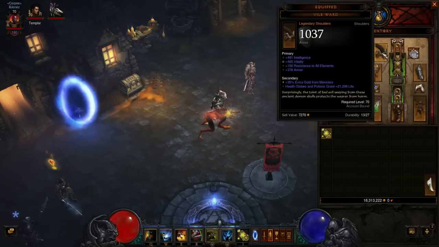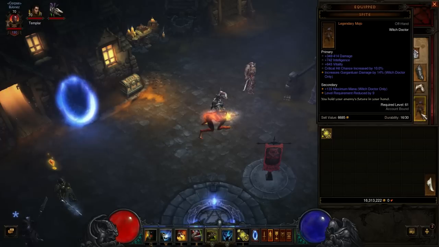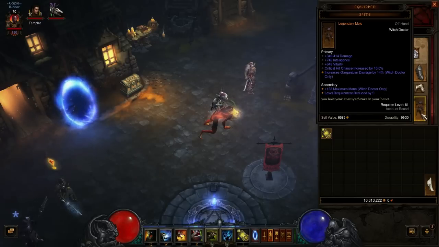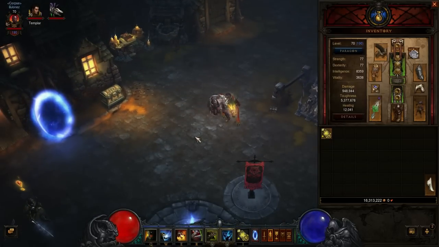Oh, my Vile Wards. They're just, I guess, typical Vile Wards. Very solid rolls, nothing too spectacular. My offhand is Despite. This is actually amazingly rolled. Most everything is max. My gargantuan damage, my crit, my intelligence, my damage. It's just a beast. A lot of this is gear I got when I first started my Witch Doctor. And yeah, they've carried me through. So that's pretty much how that goes.